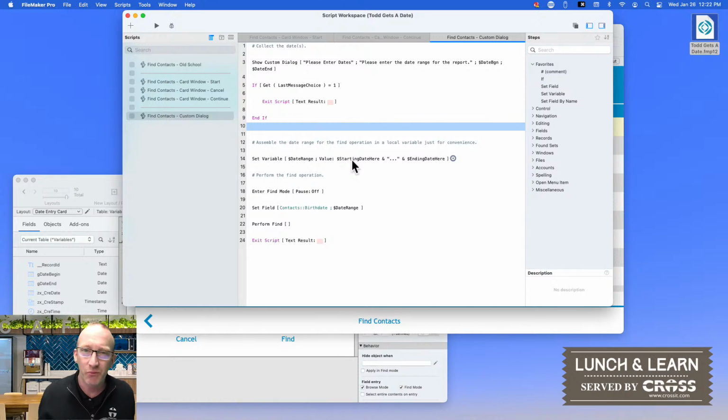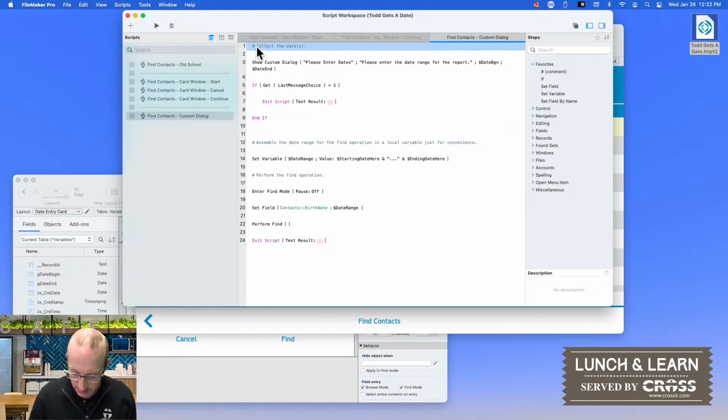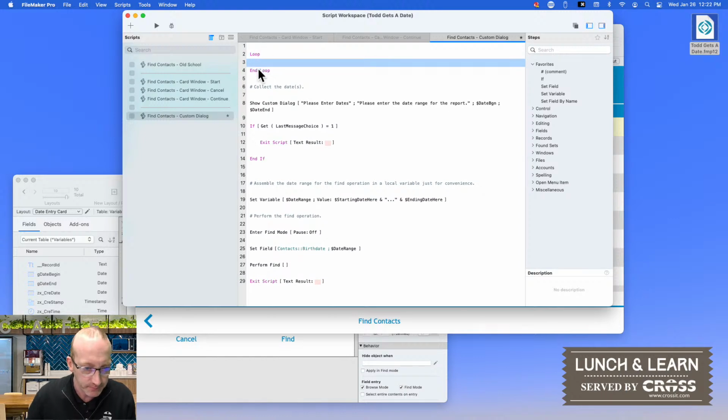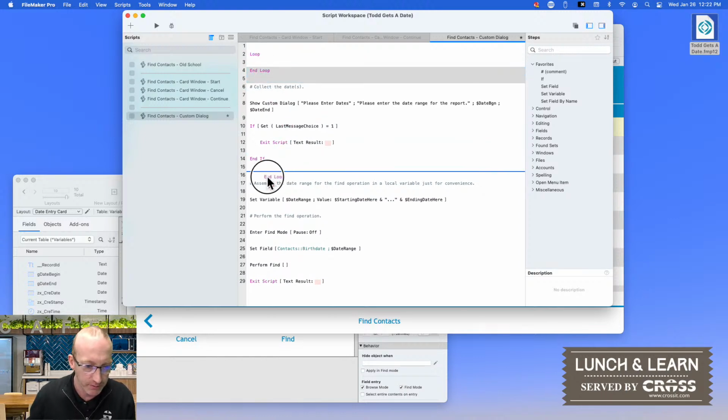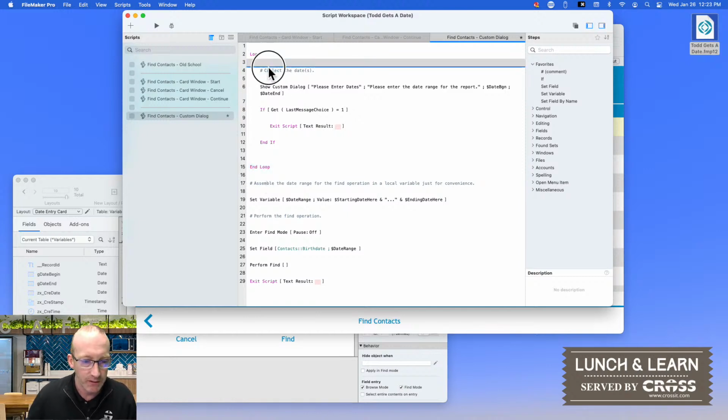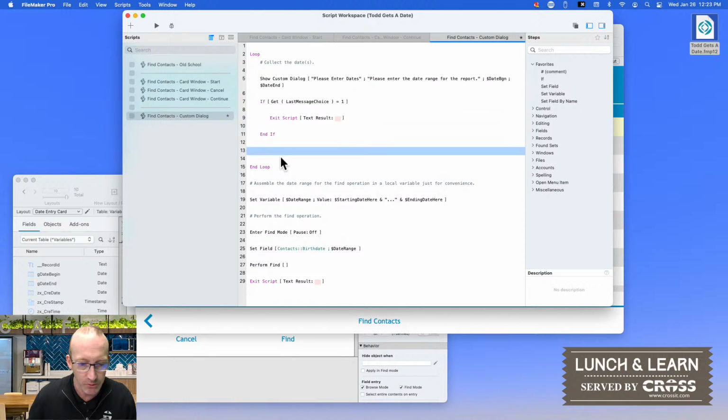But that's one of the things you don't really have the option to do here, okay? And so one of the ways that I've worked around this is I actually put my dialog box inside a loop, and then I don't exit the loop until everything is satisfactory. All right, so what does that look like? So let's go ahead and we'll put some space here at the top. We're going to go ahead and add that loop in. Put the end of our loop down here at the bottom. All right, so it goes in, jumps right into that portion.